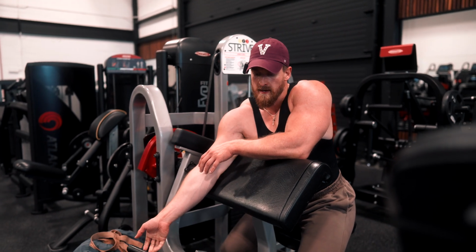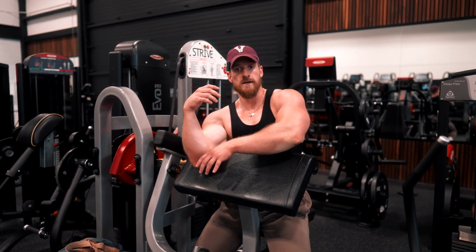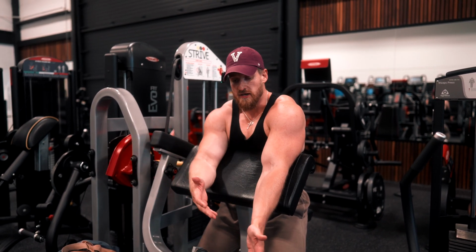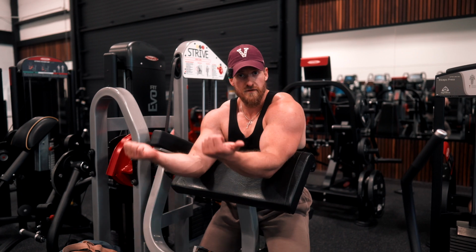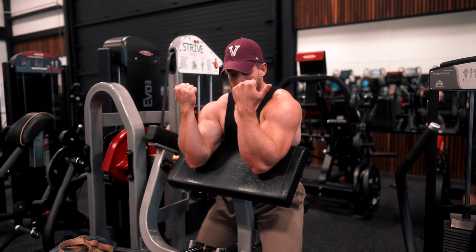It's going to be really heavy, and then as I come up, it's going to get lighter. This is 100% matching doing just a free weight, because free weight is going to be the same resistance profile. It's going to be heaviest here and then lighter at the top.